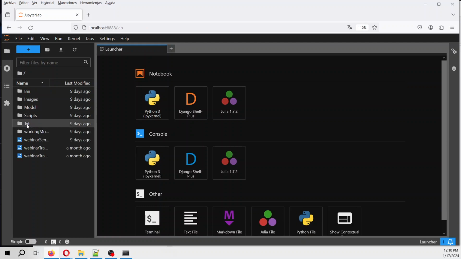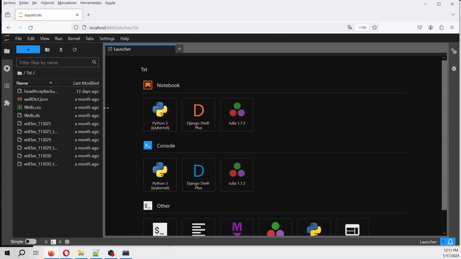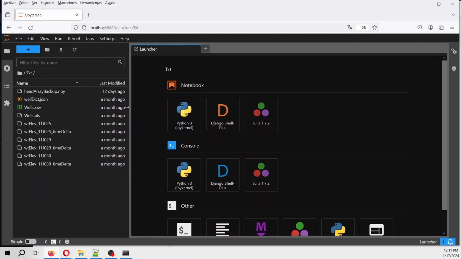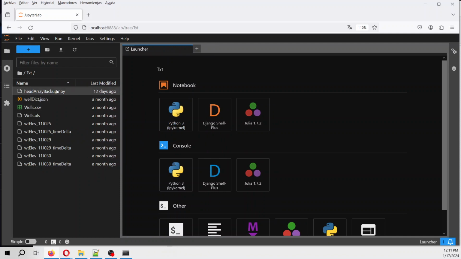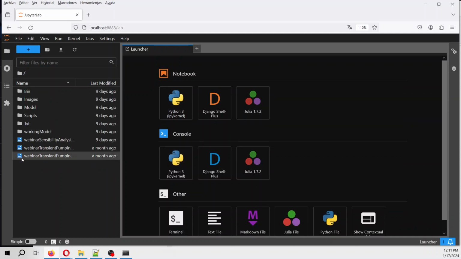Here is where the scripts are, and in the text files there is the backup, because the sensibility analysis can last for long. It can last 3 or 4 hours because it has to rerun the model several times. So here we have what you are supposed to have, and this is the folder where the working model will be.